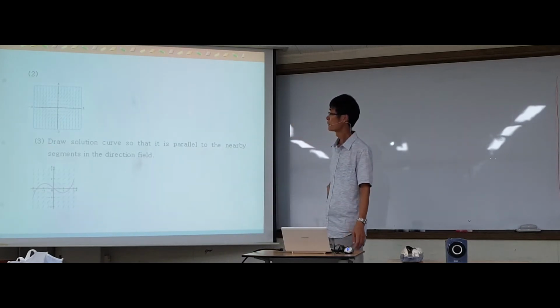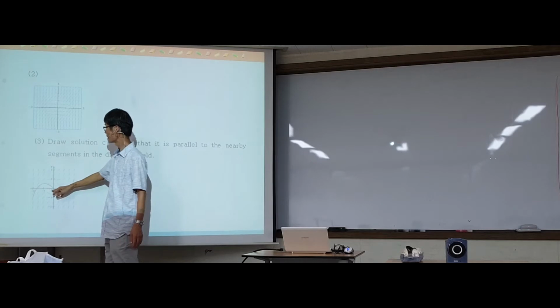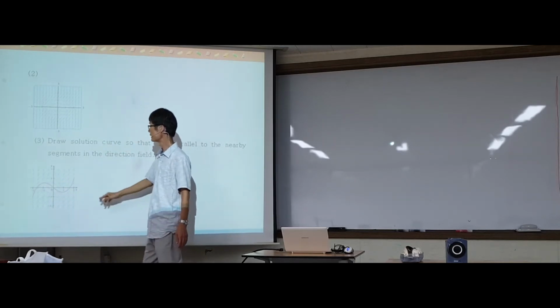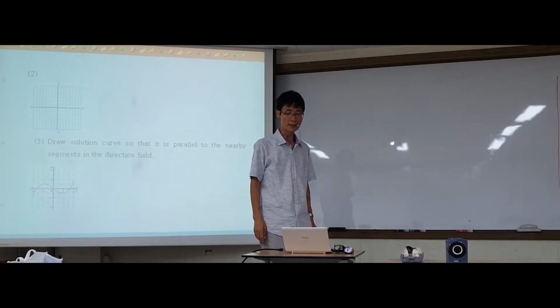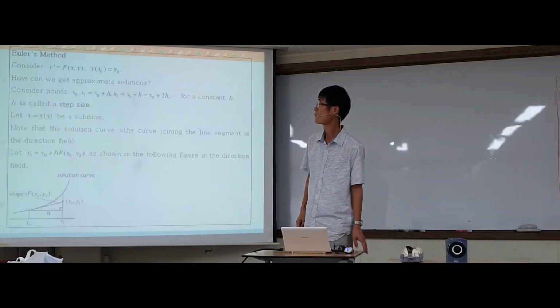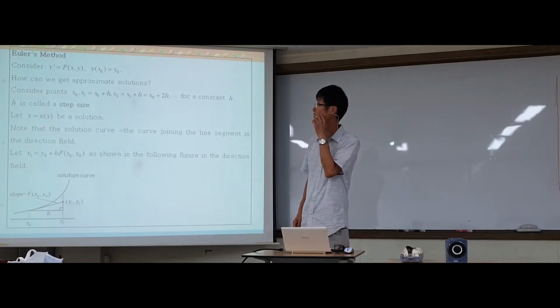And to draw a solution curve, we connect naturally so that it seems to be a smooth curve like this one. By naturally connecting the curve which passes 0, 0, then we may get a curve like this one, and this may be a solution curve for the given differential equation. But this is not always correct, so we should be careful that it's not the exact solution for the given differential equation.